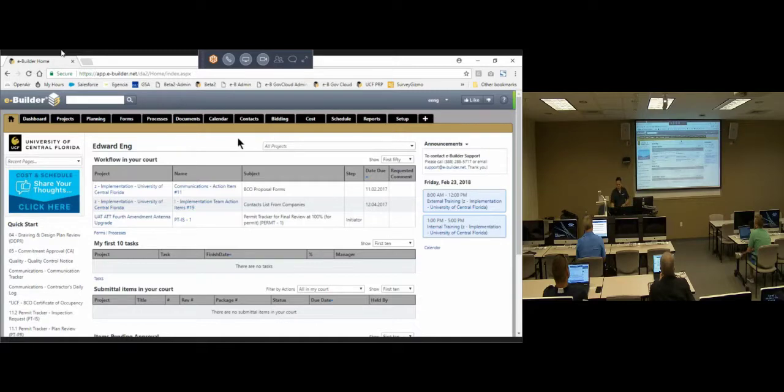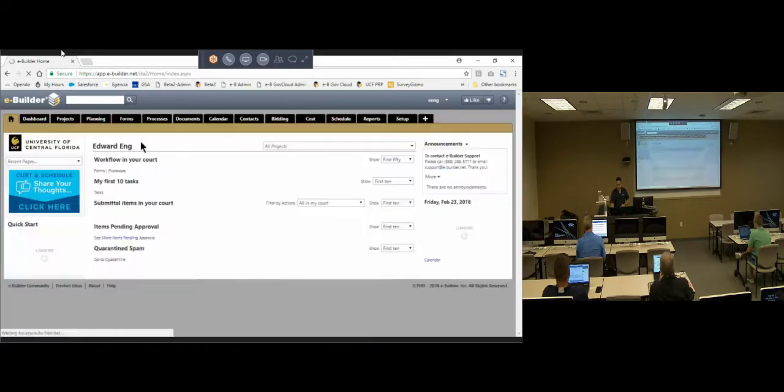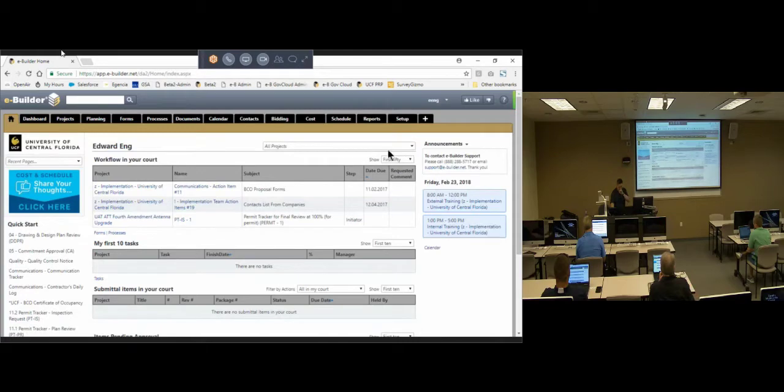Go ahead and close that window, and you should be back at the home page. On the right-hand side, you'll see announcements. It says, please contact your eBuilder support. So, if you run into an issue, you forget a step or two, or need to find some type of information within the system or about the system, you can contact our support department by giving them a call or emailing them. They should be able to get back to you.